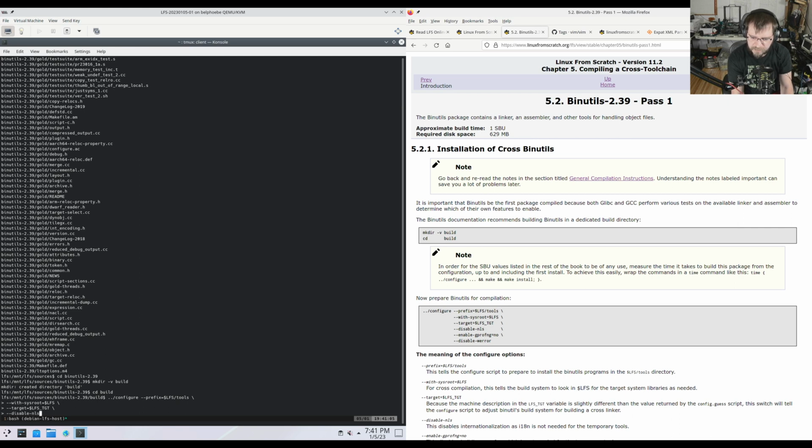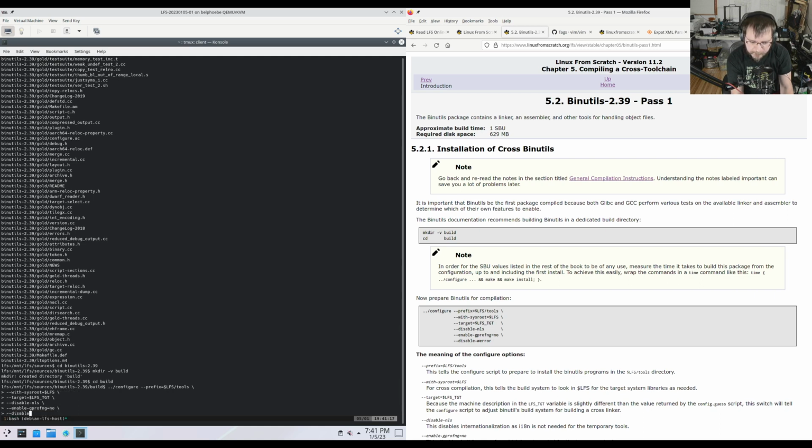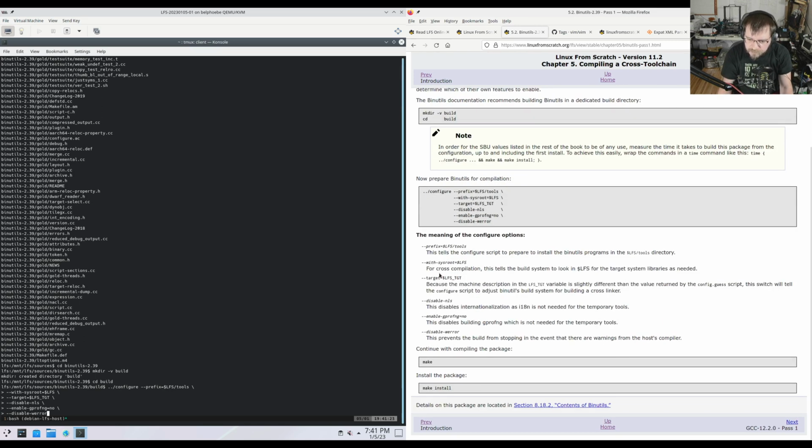Disable NLS. gprof. Disable error. The ones I don't understand are disable NLS.